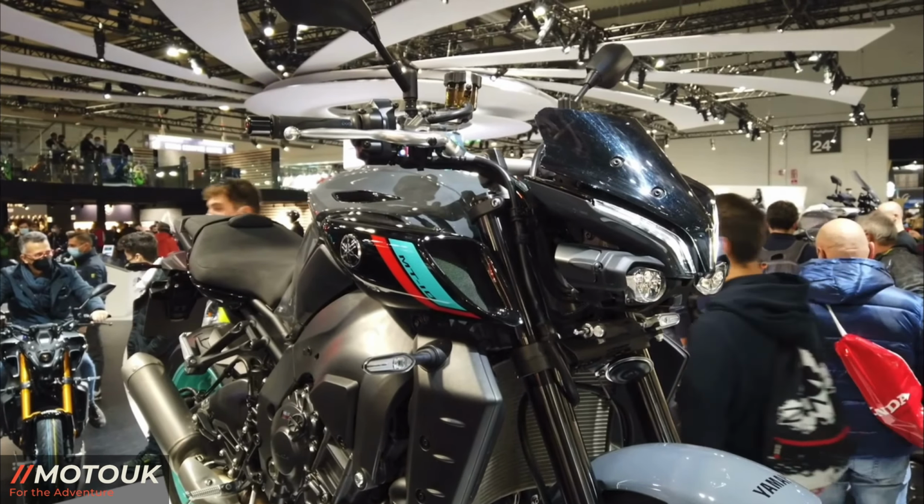So the introduction of the speed control, so you can set a speed, say if you're going on motorways through a 50 limit, is good. The downside for me is on the side of the bike. If you look clearly here, you can see that they've left off the side panels that used to be on the current version. And to me that's scrimping and saving a little bit. The frame is the same. The holes are even in the frame to screw on the side panels. I wish they'd have kept those.